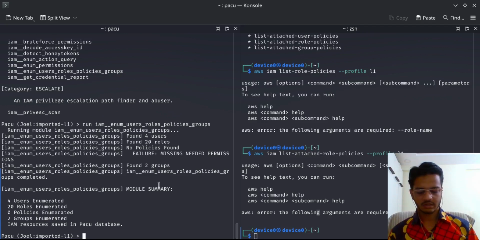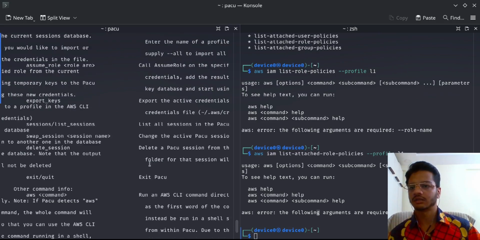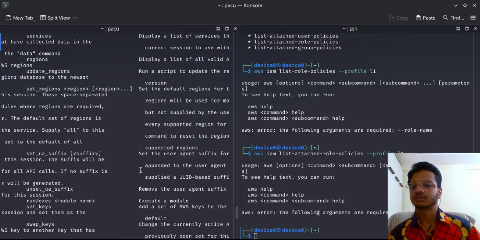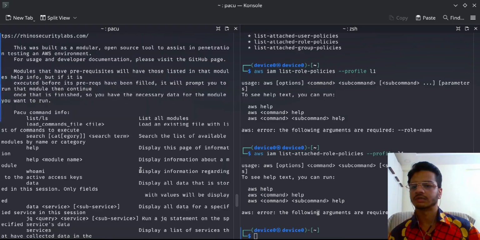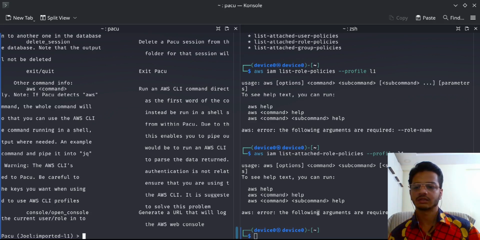So we need help, we press help, and here let's scroll and see find data service. This basically displays all data for a specified service in this session. So we just ran something.